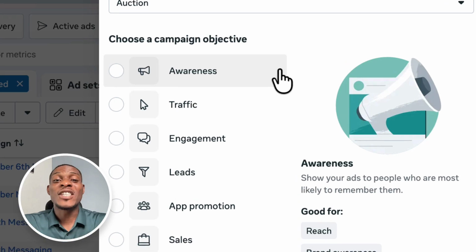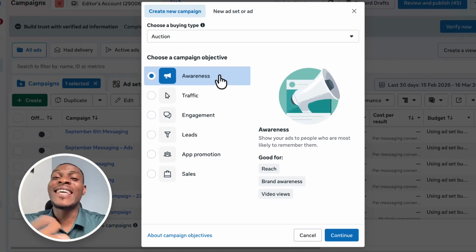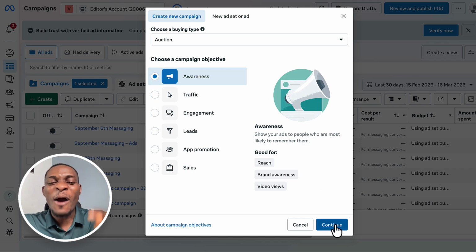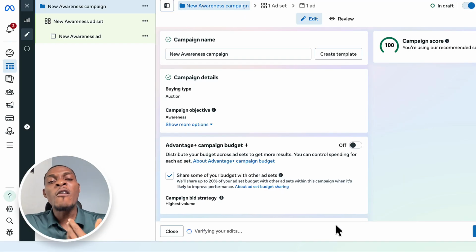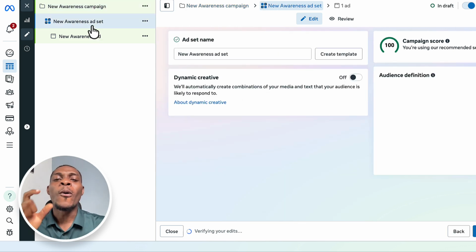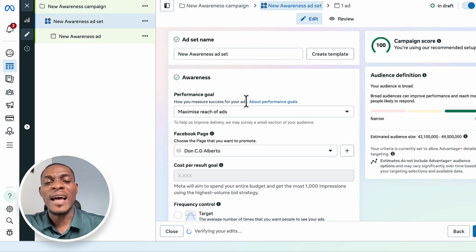As you can see on my screen, if I click on awareness campaign objective here, I have chosen that I want to run the awareness campaign. But there are other very important optimizations inside it that I need to talk to you about. I'll click on continue and we go over to the ad set section. Let me show you what those are.